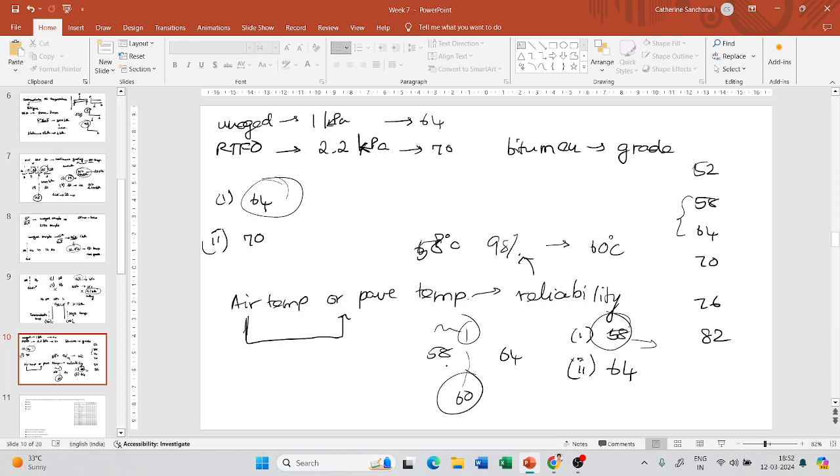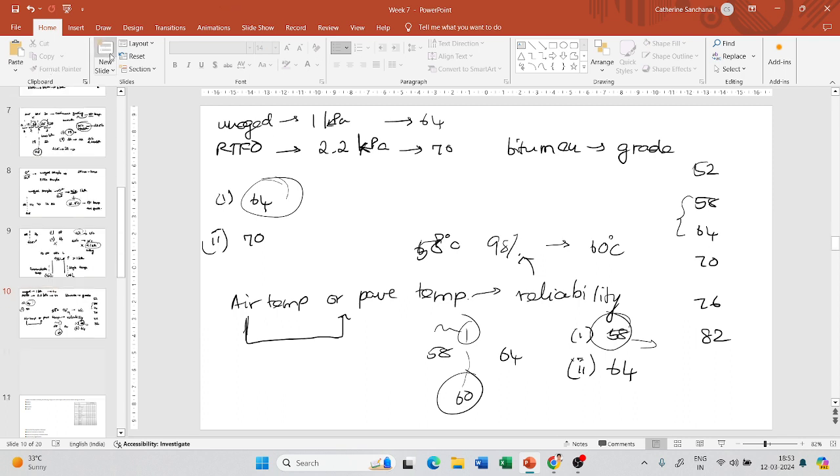Okay. So when you are in the lab and you are asked to grade the bitumen, you will do it one way, and you will do it exactly the opposite way when you are in the field and you are asking for a grade of bitumen. So when you ask for a grade of bitumen whose maximum temperature is 60 degrees Celsius, you will ask for a PG grade of 64, to be on the safer side. Similarly, for intermediate temperature.